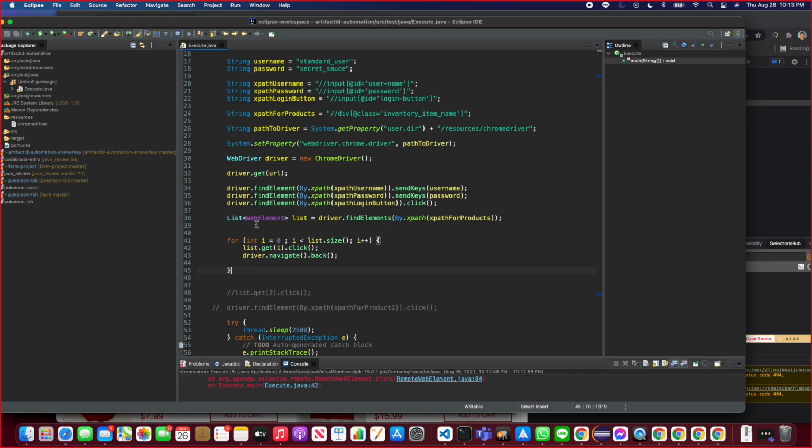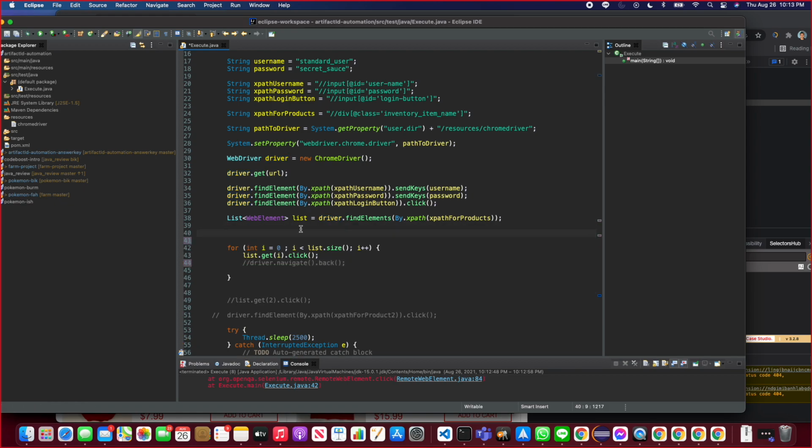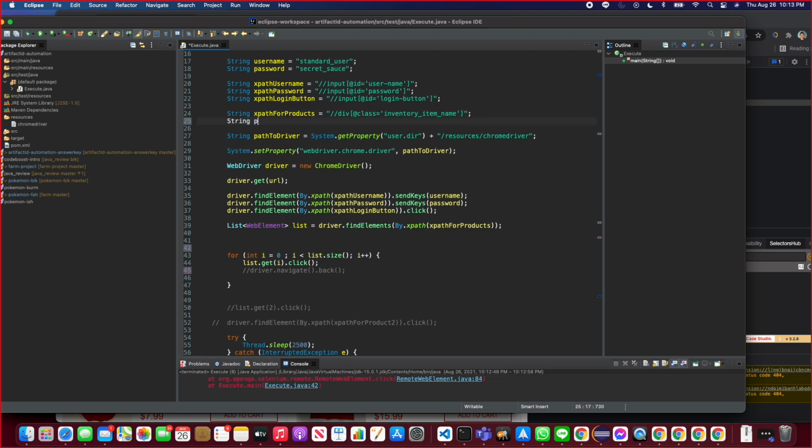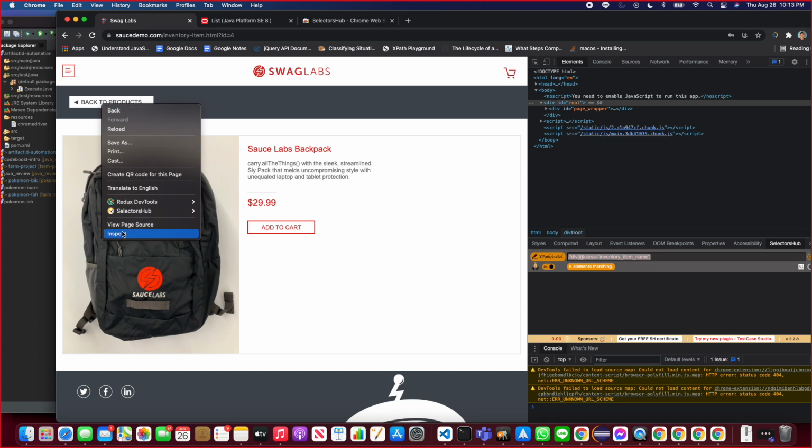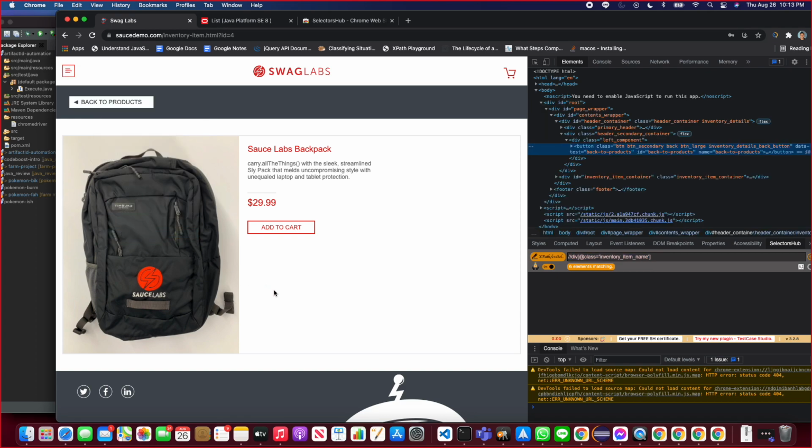Let me see if that back button works. Or I'll comment this out for now, and I'll get the XPath for it and I'll put it right here. Let me see if doing that changes anything.